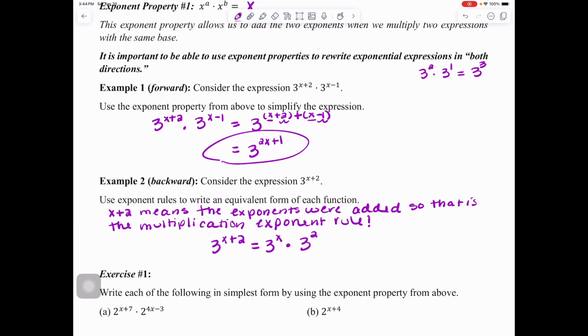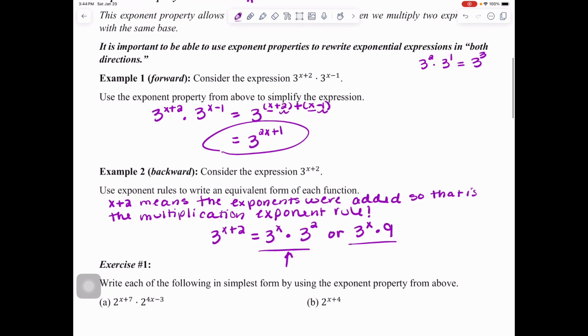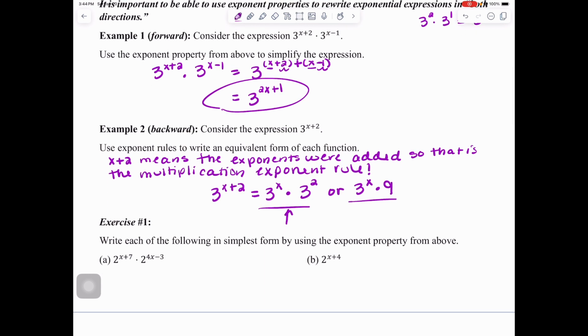Now you can leave your answer like this, or you could see it written as 3 to the x times whatever 3 squared actually is, which is 9. Okay, so this or this could be your answer. You just have to pay very close attention to the directions. Obviously, if it's multiple choice or something, you'll see the choices there. What I'm really concerned about is this first part, because then I know you can break it apart. So what I'd like you to do next is pause the video and try exercise 1 without me, and then resume the video to go over your answers.